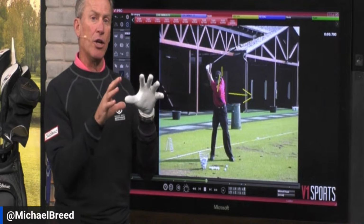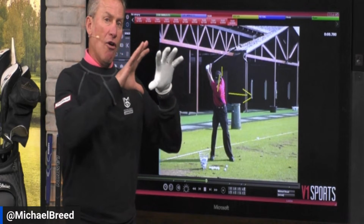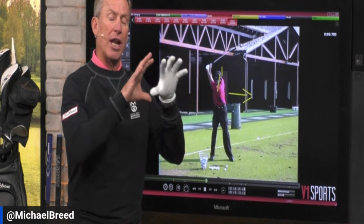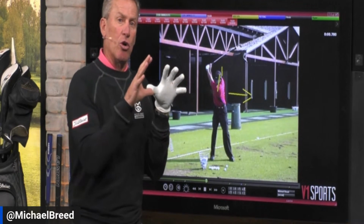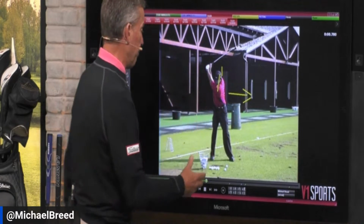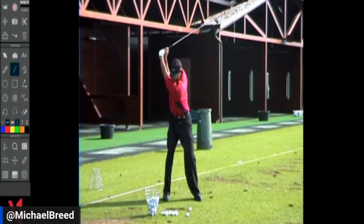And that start to the downswing is a slide or sway forward before there's a whole lot of turning going on. Now, that doesn't mean that there isn't a little bit of turn that goes on in it, but it's way more sway than it is rotation. So what you're going to see is as he starts to go here, right there, that part right there. So as he's going this way, there's not really any upper body turn. There's like 3 clicks where he's moving forward without rotating at all.